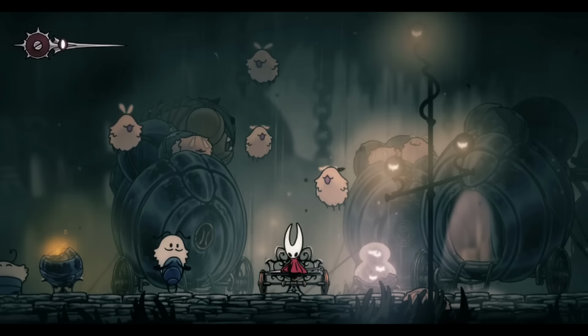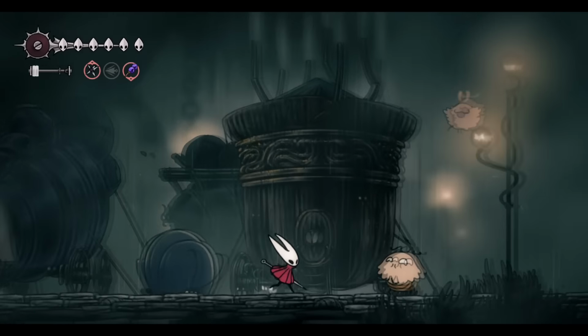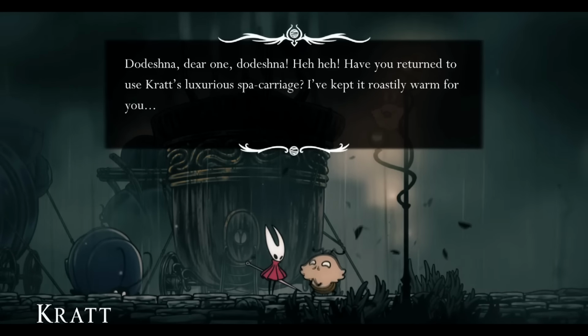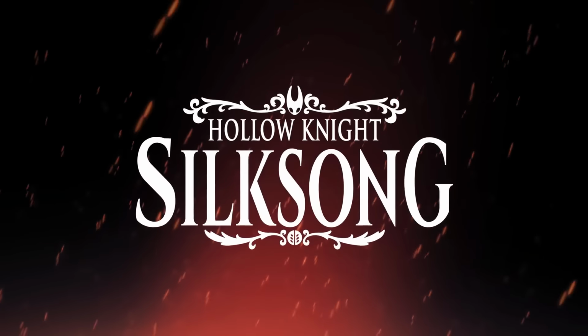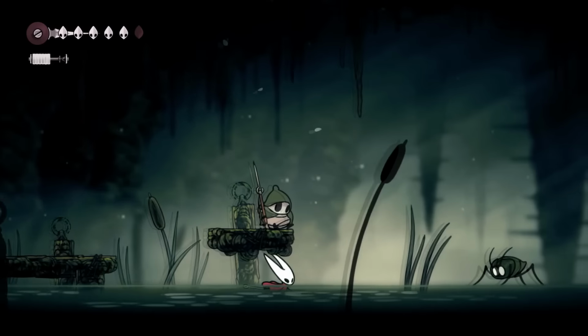Before getting into the actual design, it's important to discuss who Hornet is. Because when it comes to character designs, you want to be able to see things about the character not only through their design, but their abilities too. Now, if you've been hiding under a rock for the last few years and don't know what Hollow Knight is, and its DLC turned sequel Silksong, you'll notice that pretty much every character in the game is an insect, based on insects, or insect adjacent.